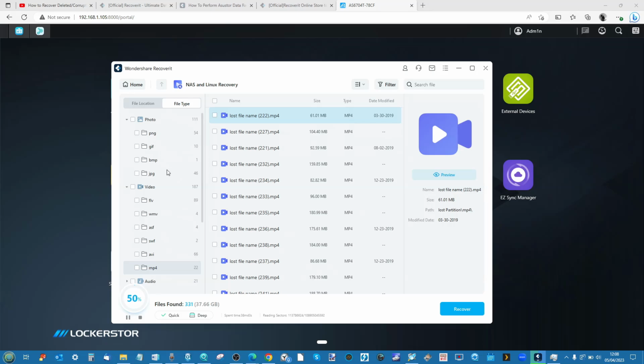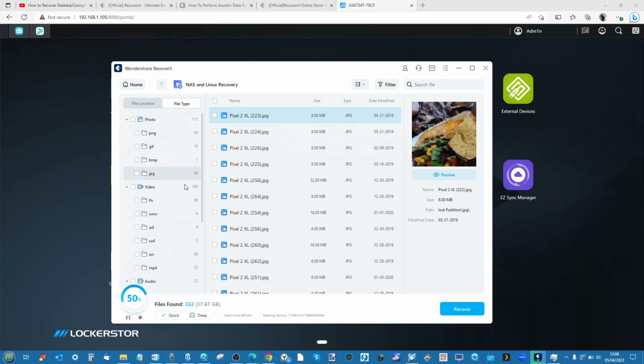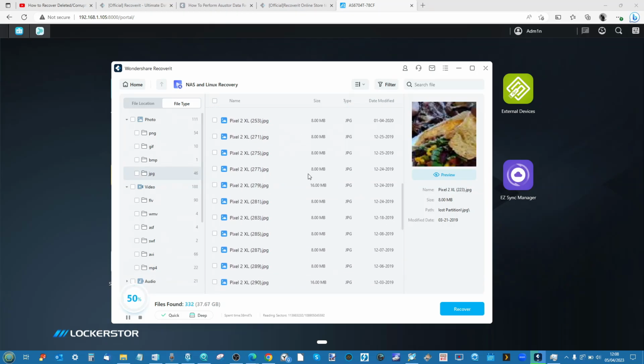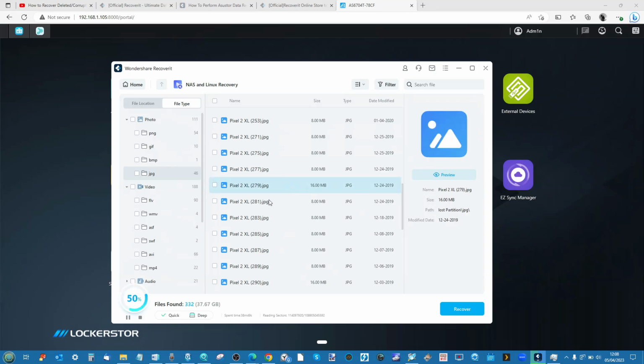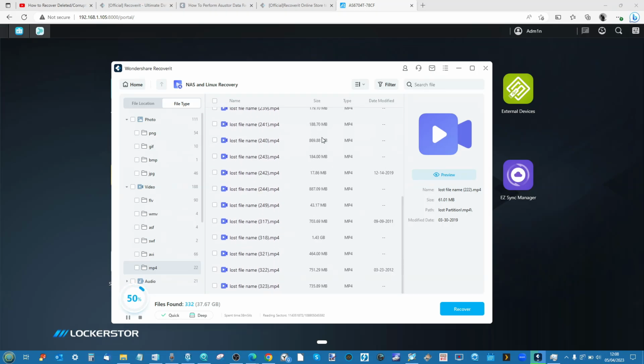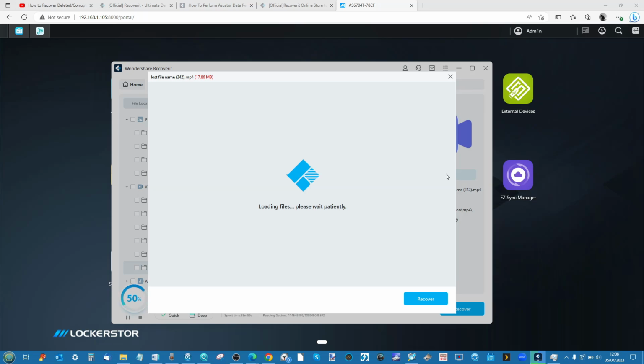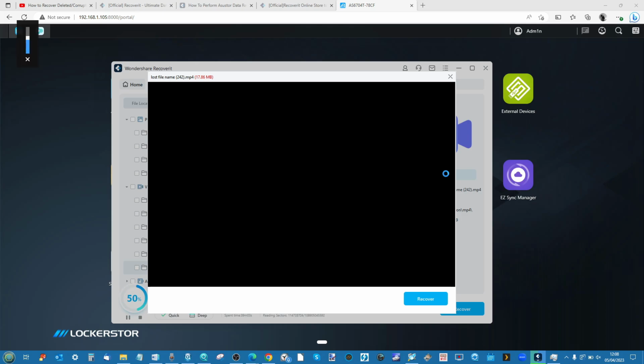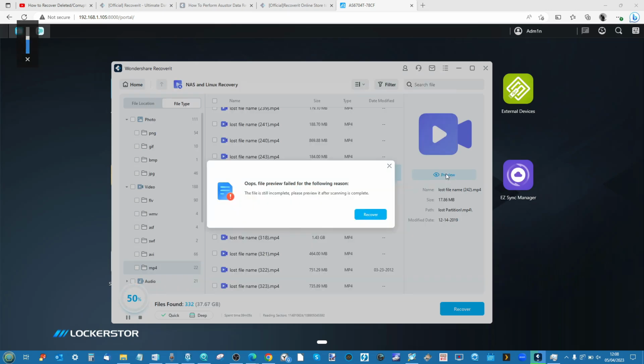So for example, if we go for one of those JPEG files, or we go for one of the smaller video files, we'll be able to go into the video section there, go into the MP4s, go for a small-ish file if possible. Let's go for that 17 meg and select the preview option. What will happen now is using your local client system's internal resources, it will then try to do that recovery.